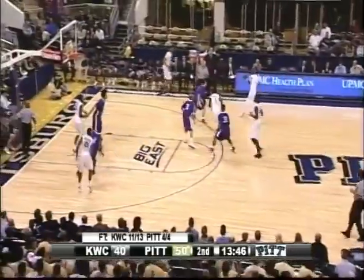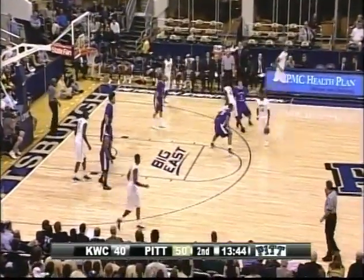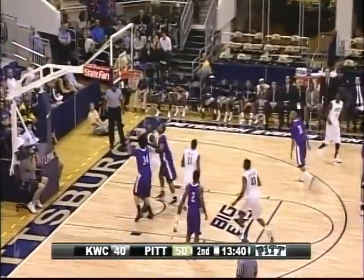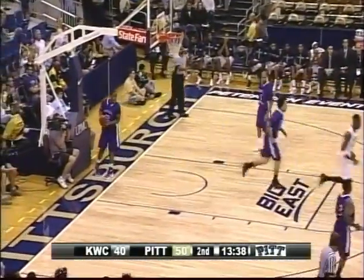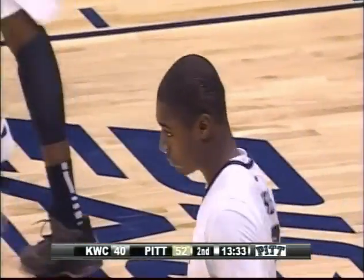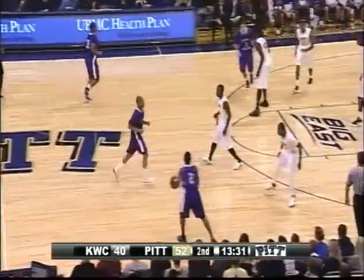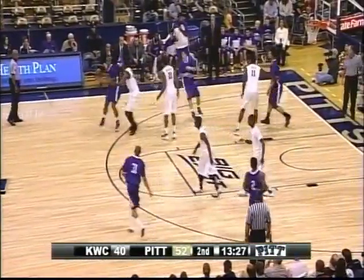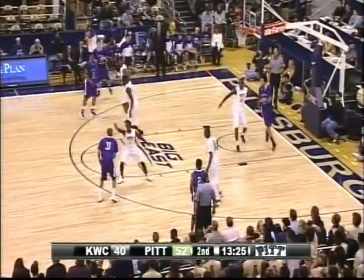Here comes Woodall looking to push with his left, now gets to the right — Ashton Gibbs. He's going to put it on the floor. Good crossover. Triple pulls back — jumper on the way — home! Long two-point shot. That's a big-time move. You caught him leaning — you just got to pick your poison. Either you try to get over the foul or step back and let him shoot the three. He didn't miss.